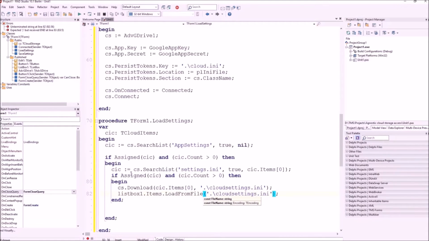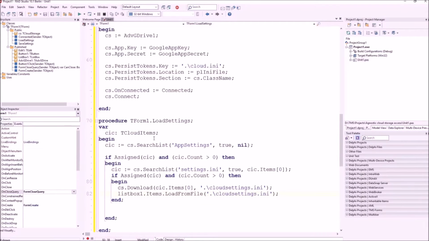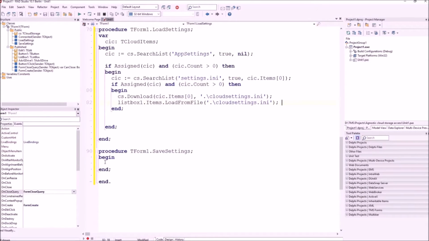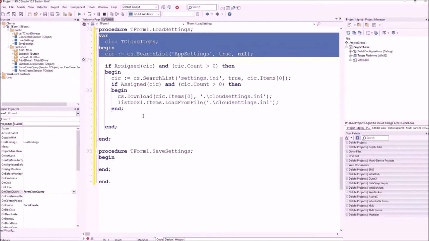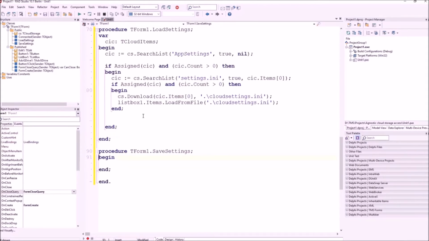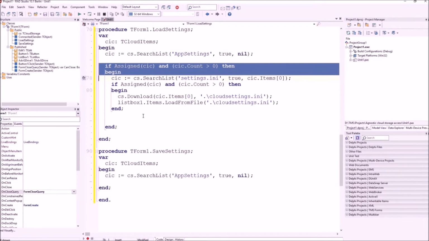And all I need to do is load these items from the file cloudsettings.ini. The next step that I will do then is implement the Save Settings call. And for the Save Settings call, I need to do exactly the same thing. I need to locate the folder where I want to persist the file.